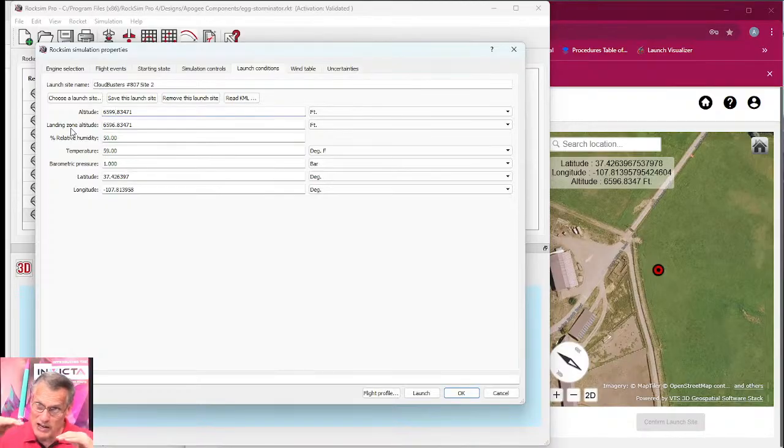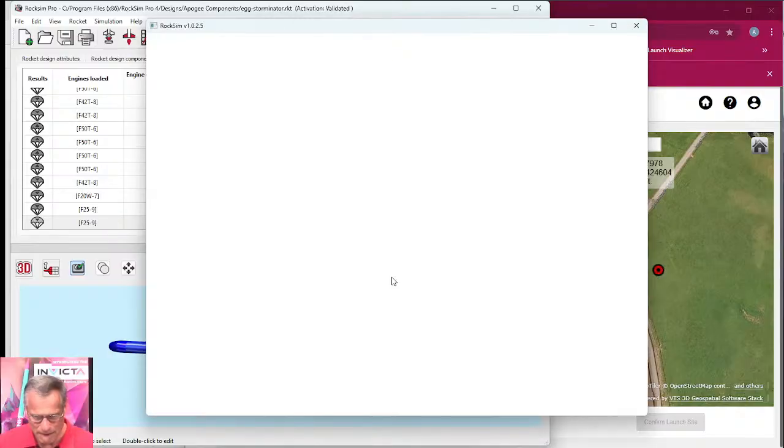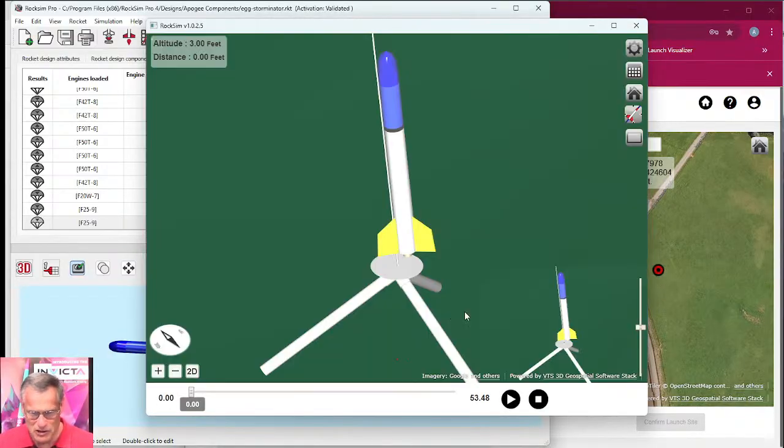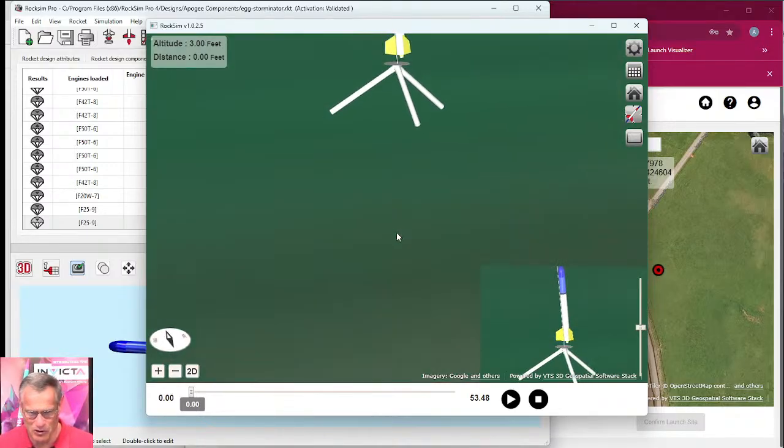Now my landing zone altitude, I want to leave the same number. Because if you raise the launch site and you raise the landing zone site, you're basically moving the surface of the Earth up. And I don't want to do that. I want to just leave the surface of the Earth where it was. And then we'll go flight profile. And hopefully the launch pad will be visible now. See, there it is. Now the launch pad is visible above the ground.